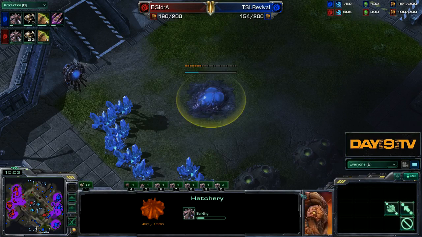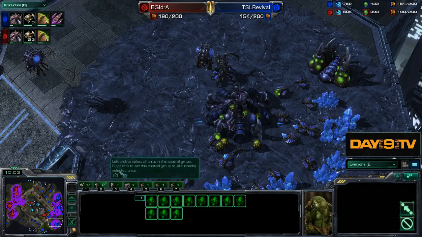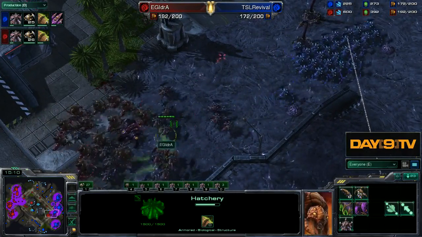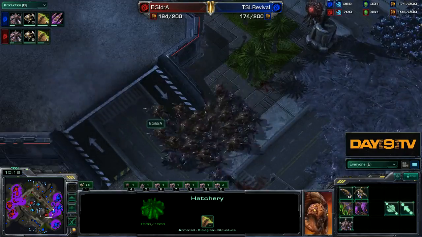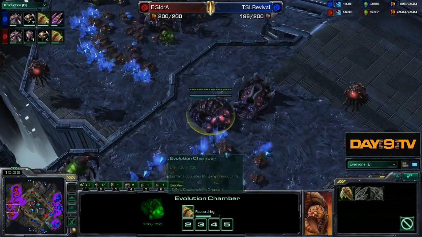And look at Revival, also taking his fourth, but suddenly forced into a different location. And thank you to our macro hatch, we now have 23 roaches building, while our opponent only has 15. IdrA's just holding down that R button. He's going to pull back up to this gold expansion area. Has a lot of roaches here rallied, getting this little upgrade.